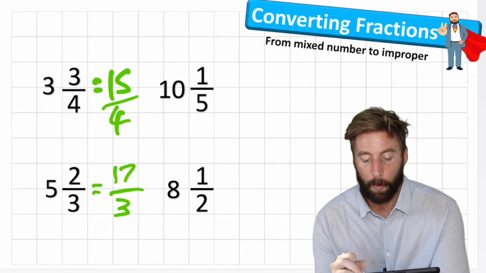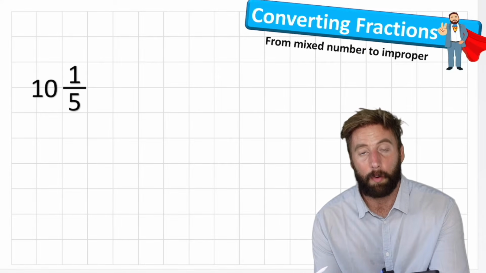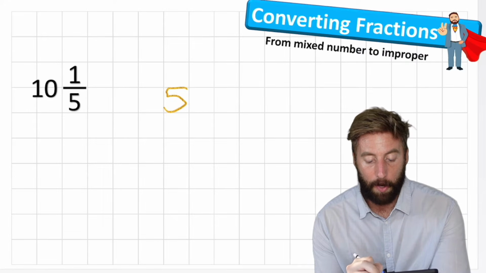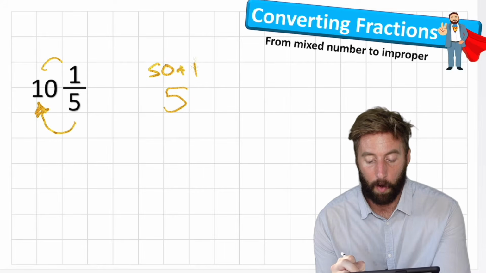Awesome. Okay, let's look at question 3, 10 1/5. So 10 1/5, let's do this really quickly now. So what we can do, we know we're going to be working in fifths, and we know that we can multiply our 5 times 10 is going to be 50, plus the 1 is 51. So I've got 51 fifths.